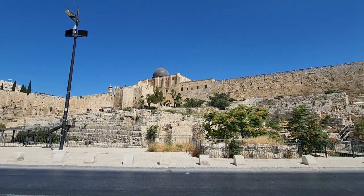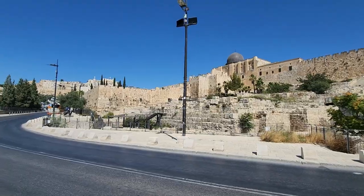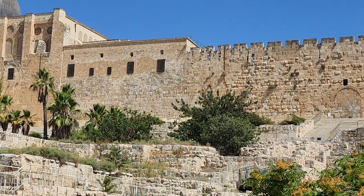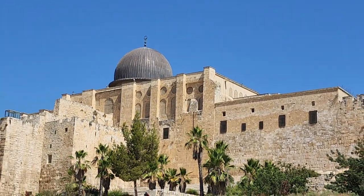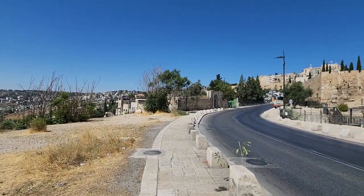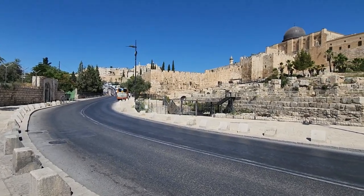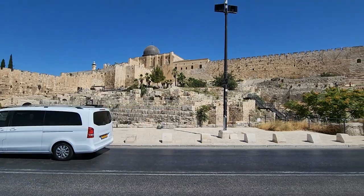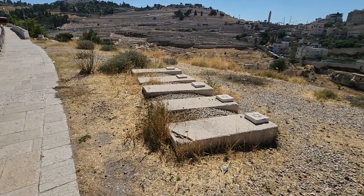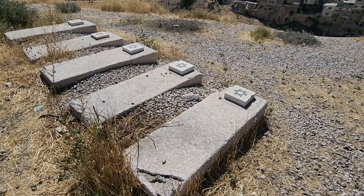Al-Aqsa Mosque is above it. The Temple Mount was built by King Herod but for the Jewish temple. Before that, this is Mount Moriah, where Abraham was asked to sacrifice Isaac. In the seventh century, Muhammad and Islam arose, and according to Muslims, Muhammad reached Al-Aqsa, went to the Foundation Stone — which is under the Dome of the Rock — on the site of the Jewish temple, and ascended into heaven, met God, and received the five daily prayers.